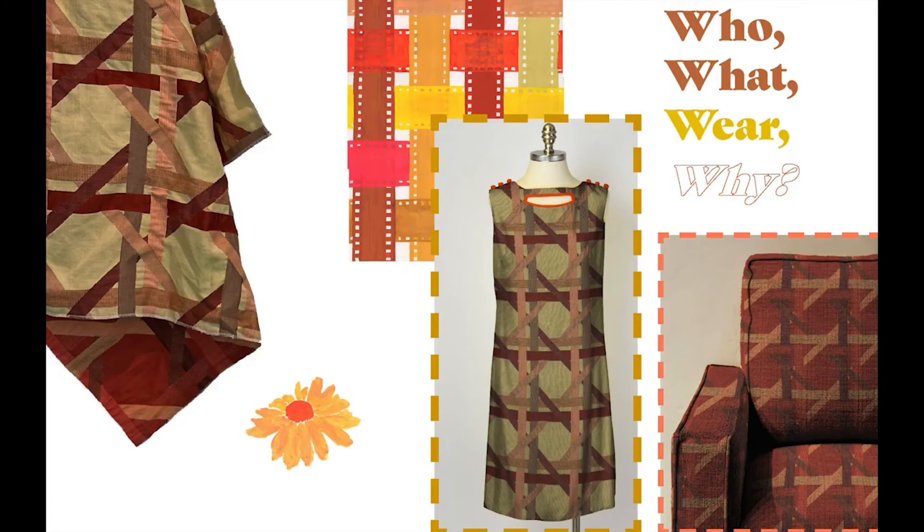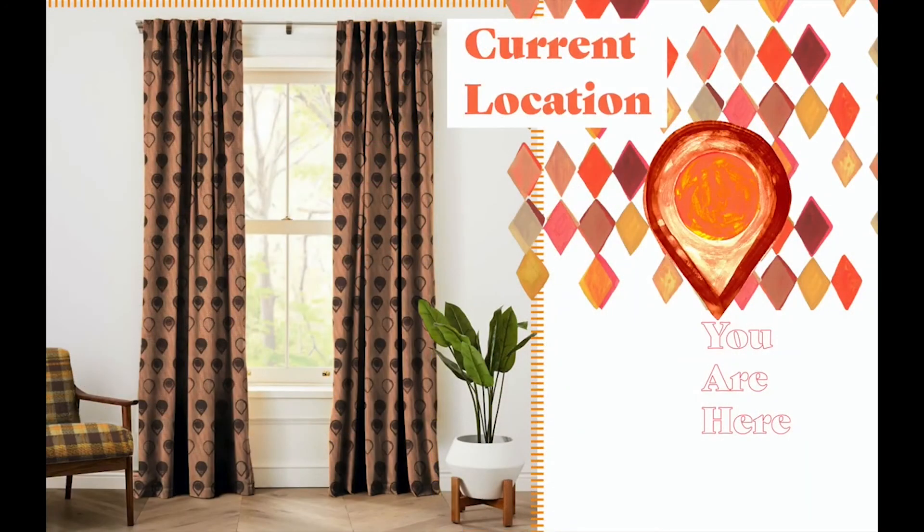Next up, this design is a magnification of six-strand wicker caning, a common interior furnishing material used during the mid-century. The fiber content is cotton and merino wool, and this double cloth is a lighter weight than the one shown on the previous slide, so this end use would be good in apparel for garments that are semi-structured or to replace fabrics that have some drape. Current Location plays off both the contemporary location pin icon as well as the familiar graphic retro teardrop shape. Orange water-based ink mixed with carbon black made a deep brown shade which tied together my dobby woven collection very nicely.